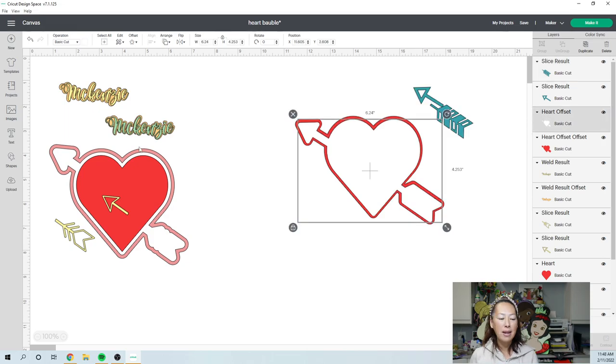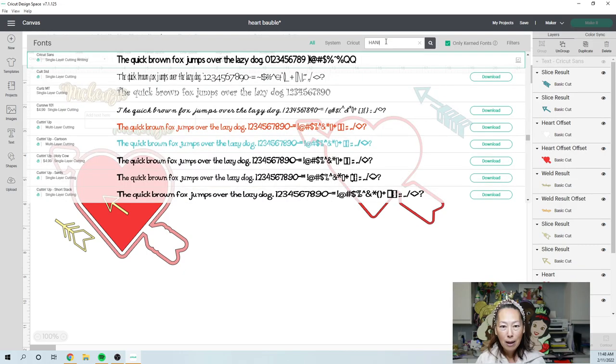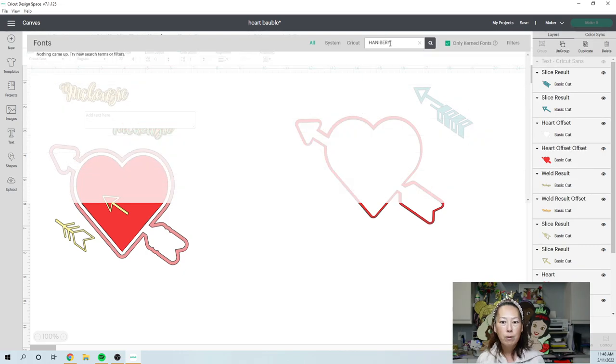So you know we're about 3.75 inches across in the top part, right? So with the name Mackenzie, it's one of my favorite fonts. I'm just gonna go to Hanbury Koo. I like having a cursive font, and it's just, you know, swirly and pretty. And it's from Creative Fabrica. Oops, I didn't spell it correctly. Let me see. There we go.